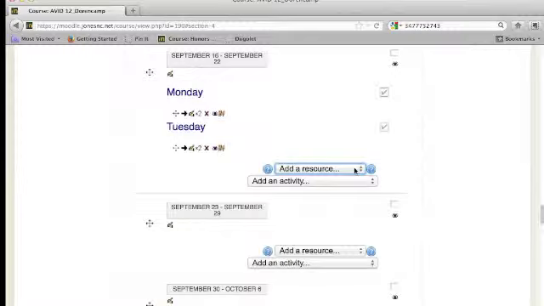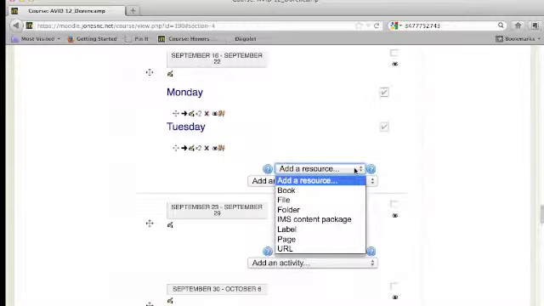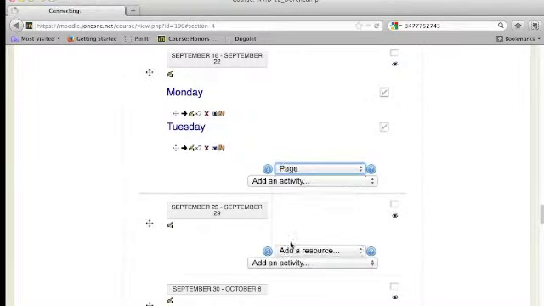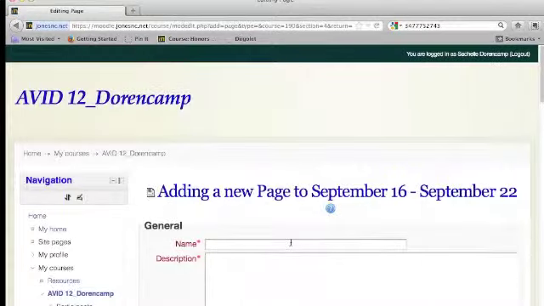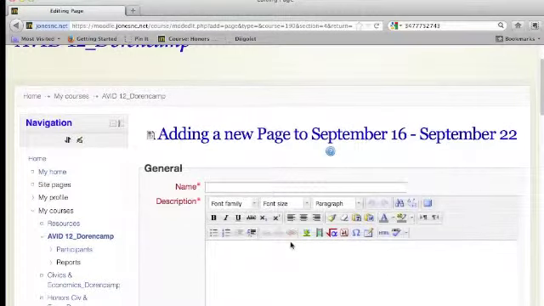So there are a couple different things you can do here. If you want to add an assignment, you can add it a few different ways. You can add it as a page. If I hit a page, what this will actually do is create a physical page for my students to look at that's in Moodle. So I could maybe put my syllabus in Moodle.